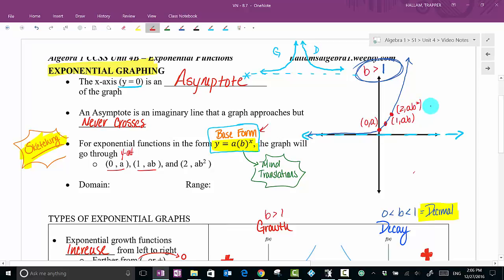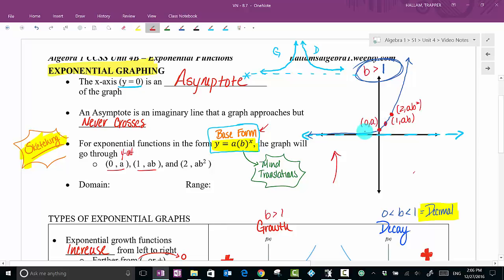Again, something that you can do. The reason that I bring these three points up is because this can get really big really fast, and you can see that we can shoot right off of our graph pretty quickly. And then on the left side, you'll see that it gets infinitely close, so all these points become hard to determine between them. So these 3 points really kind of set a nice sketch for this shape.